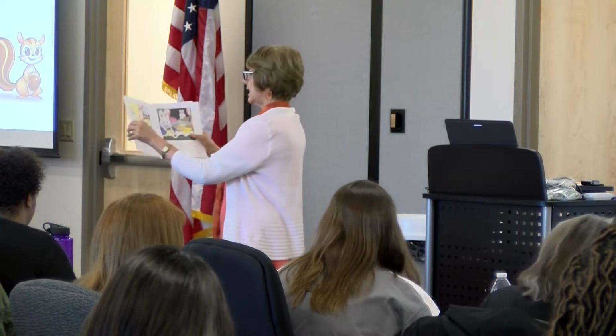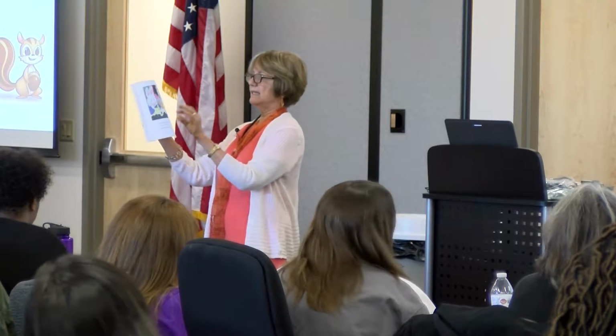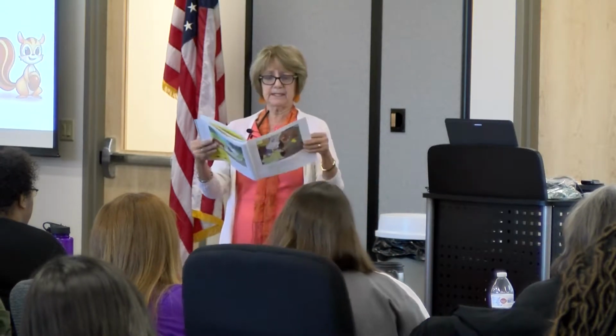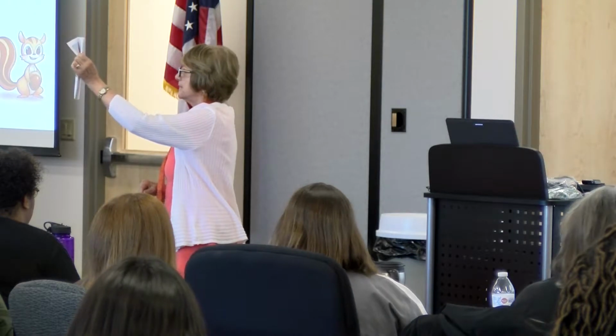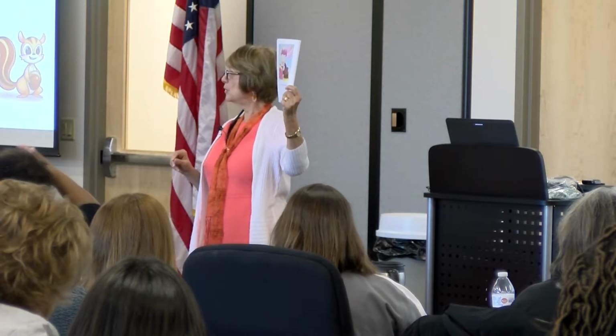So Ruby finishes the cake and she makes the icing, and you could even skip a couple pages because now you've had the attention of the child probably over 5, 6, 7 minutes. And then you can go to the page where, this is in your handouts, Max is outside making his mud cake with earthworms. And they give it to Grandma. Oh, and she has 2 cakes. 1, 2.